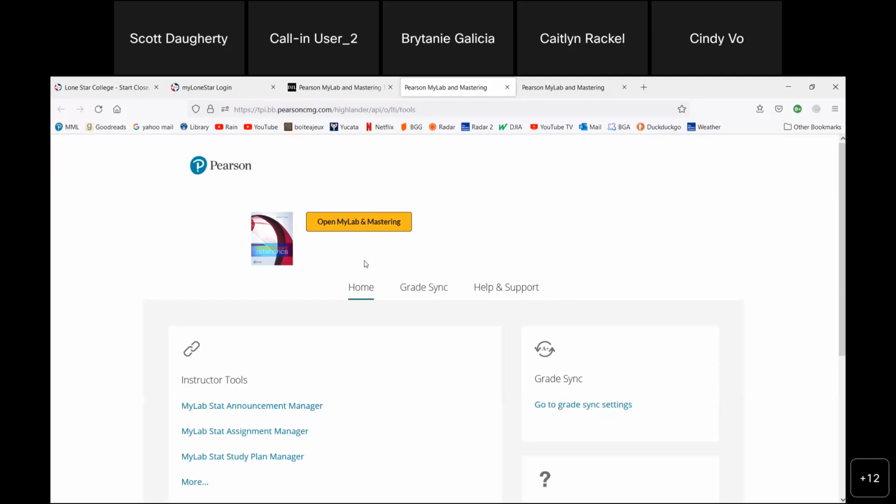Okay, so that's the first thing you need to do: register for MyMathLab. By the way, MyMathLab changed their name to MyLab, and I'm more familiar with using the word MyMathLab, but it's the same thing. After you register, the next thing you need to do is go through the orientation process in MyMathLab. So I'm going to show you that next, and then we'll start talking about chapter 1. Okay.